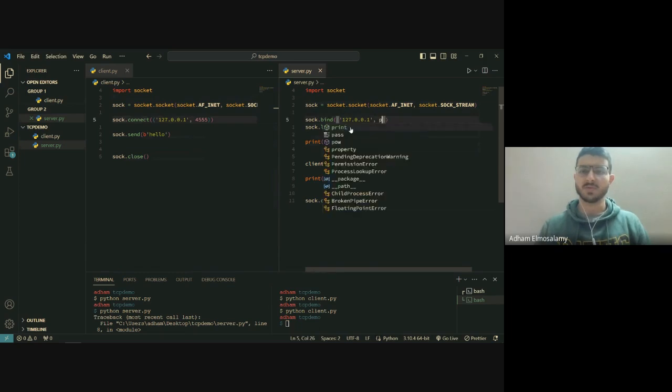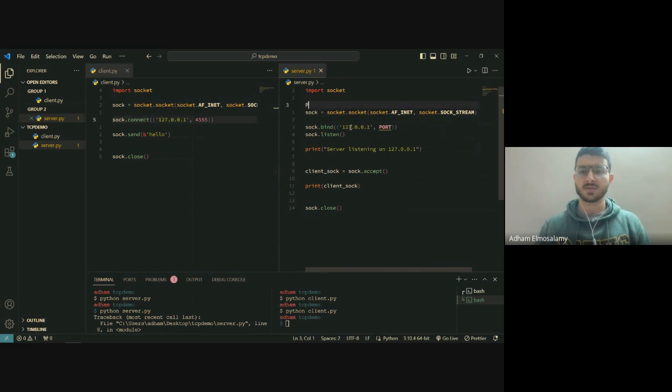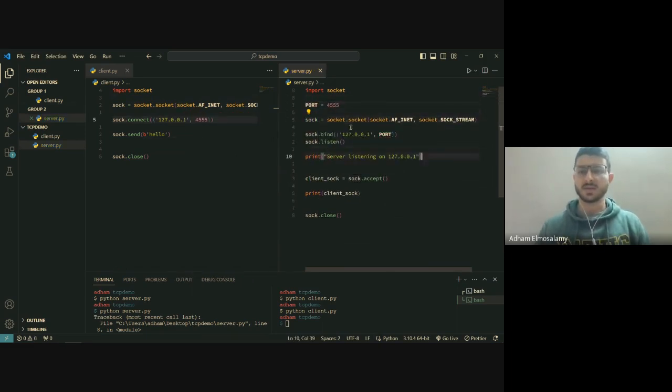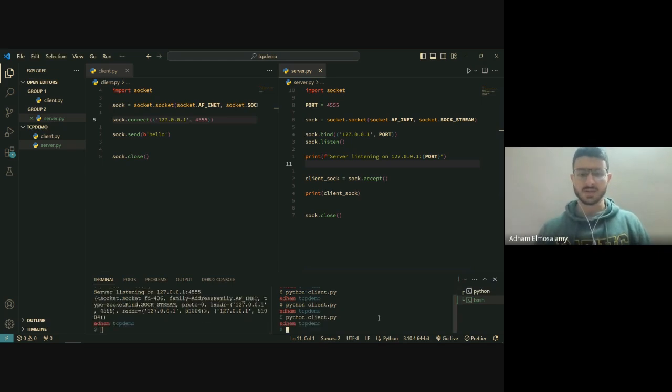So this is going to be a constant that we define here. So port is going to be 455, and then we're going to have the port here in this way. So now if we save this and we run the server again, it says server is listening on 127.0.0.1 455, and we can connect back to it, and that's it.